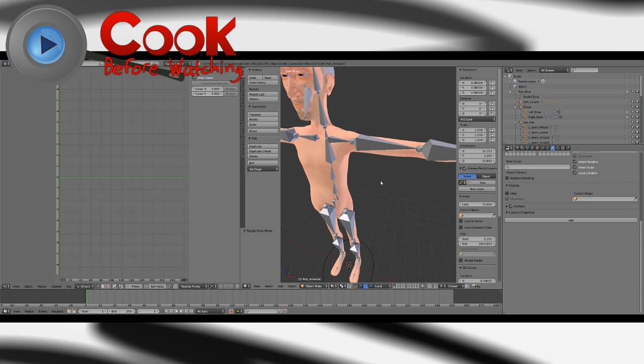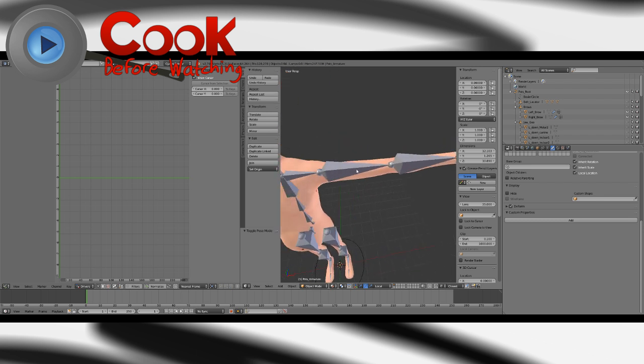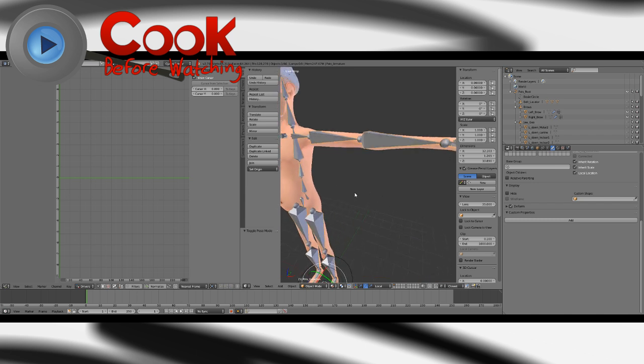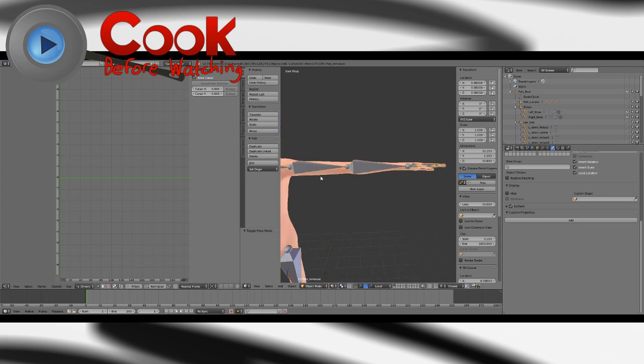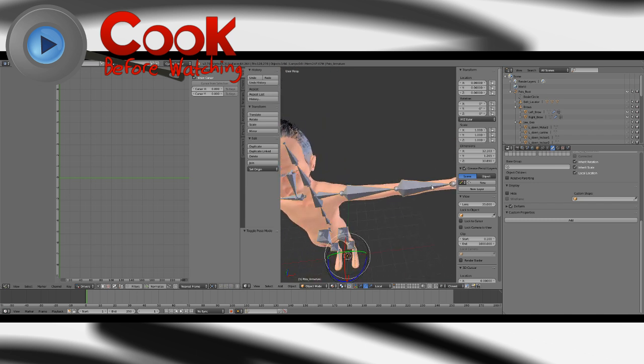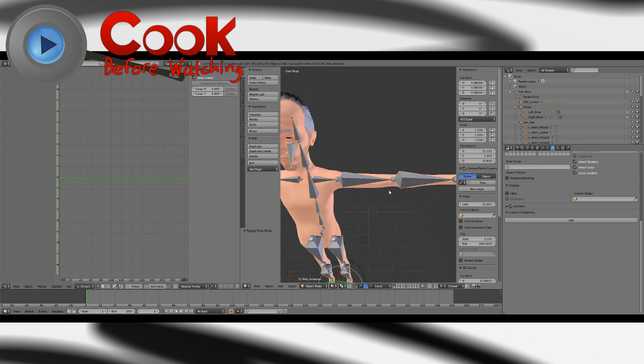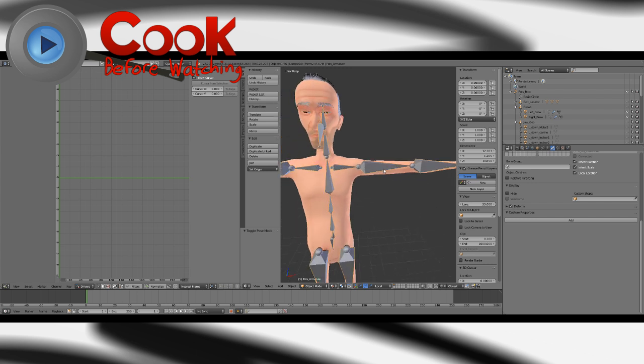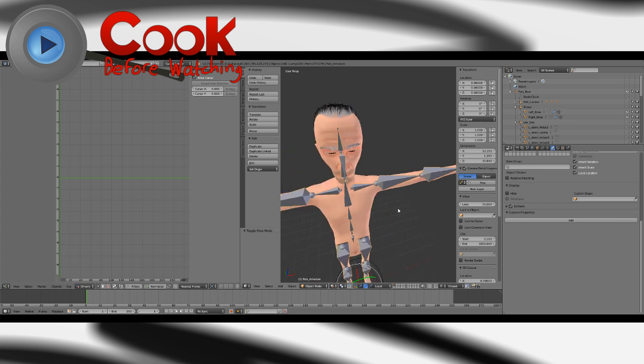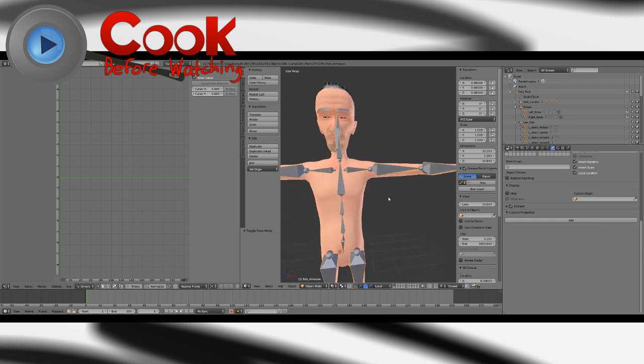But that's a terrible idea because there are movements that are best handled with not an inverse kinematic rig, but a forward kinematic rig. Say if you were to animate someone doing an uppercut, I would imagine that is best handled with a forward kinematic rig. But if you were to do a rabbit punch, that would be best handled with an IK rig. So it's often a really good idea to make a rig that can switch between the two. And that's what I'm about to start now.